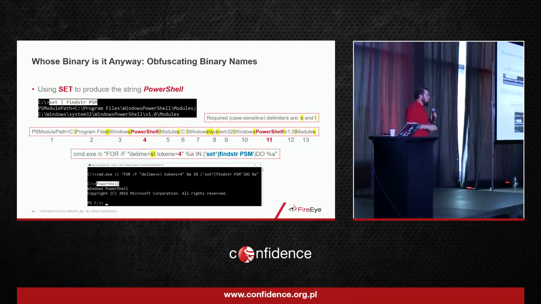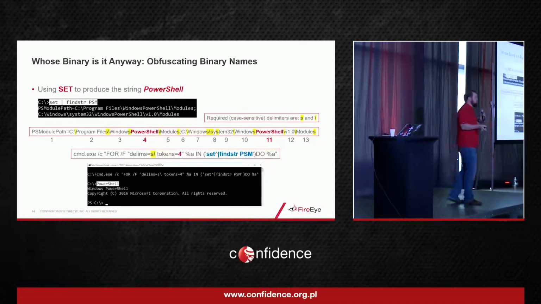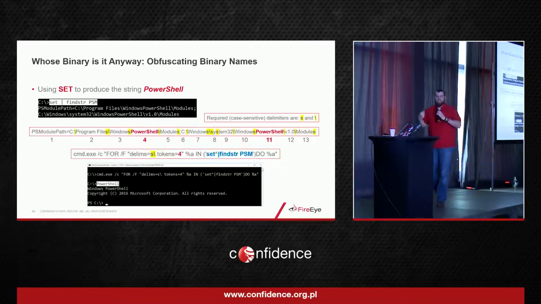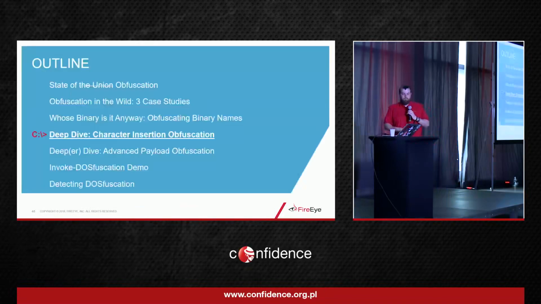Now, why does this matter? Well, are you going to see PowerShell in plain text since it's a separate process? Yes, you absolutely will. But what if this is sitting in registry and you're looking for anywhere where PowerShell is listed in registry? Well, now PowerShell is not listed anywhere. It's hidden in this weird for loop thing. So it's just a kind of an interesting way to layer what you're actually trying to do. So that was binary name obfuscation.